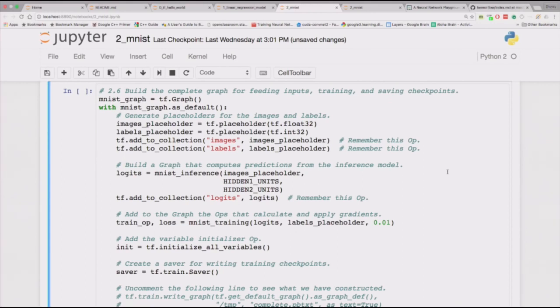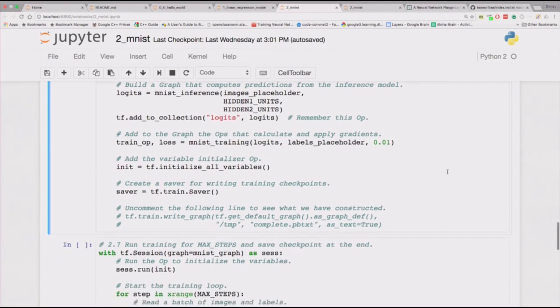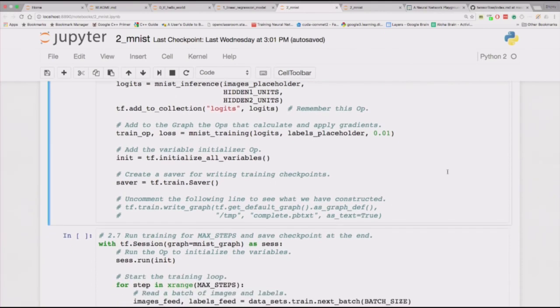And the next one, we're going to build our inference. Is everybody following this part okay? And once again, we remember our logits. And then we create our train op and our loss op, just like with linear regression. Just like with the linear regression, we're going to initialize all our variables.